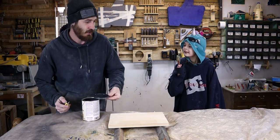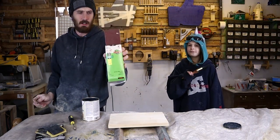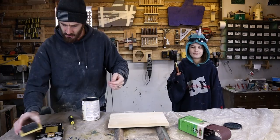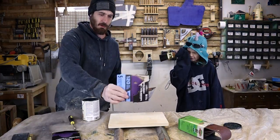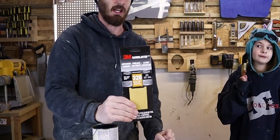Okay, so basically what we did is we took the belt sander at 80 grit and we got everything nice and cleaned up. And then we did a 120 with the orbit. We did a 220 with the orbit. And then we went to a 320 by hand.